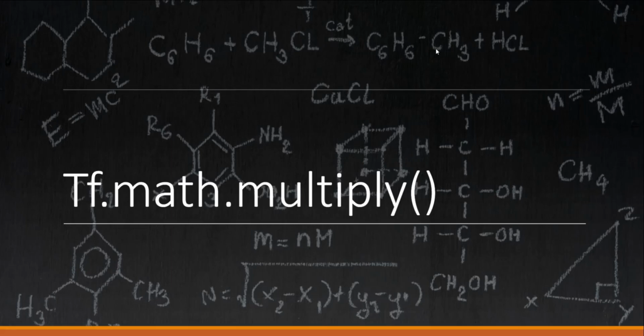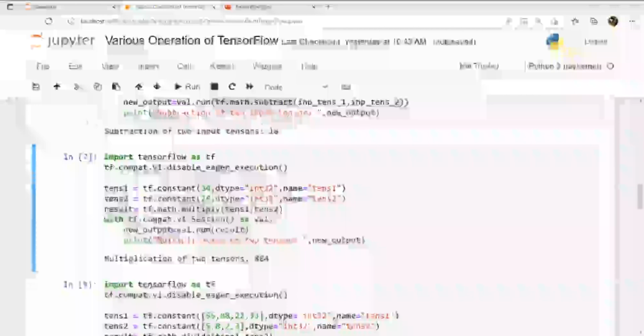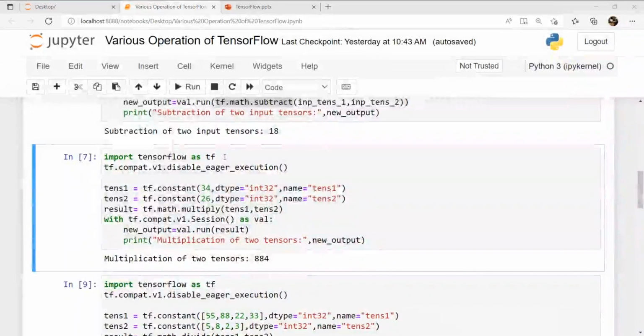Now let us understand the implementation with the help of an example. As you can see, we have similarly imported the TensorFlow library. After that we have used the tf.constant function for creating an input tensor, and within this function we have assigned the scalar value 34 and the data type int32.